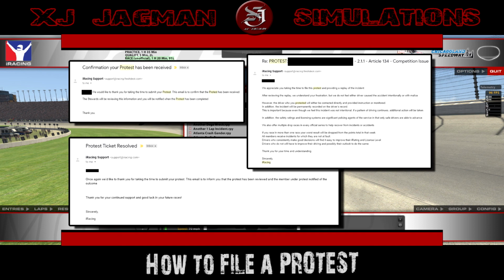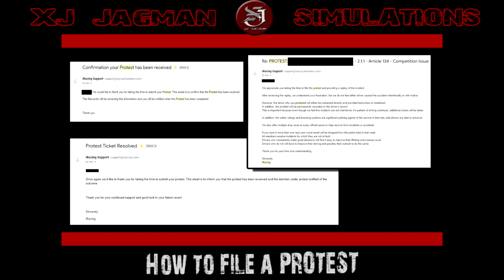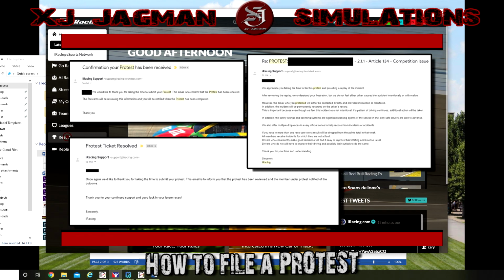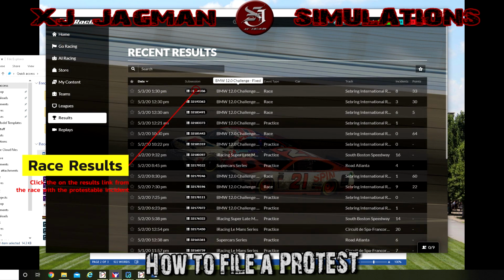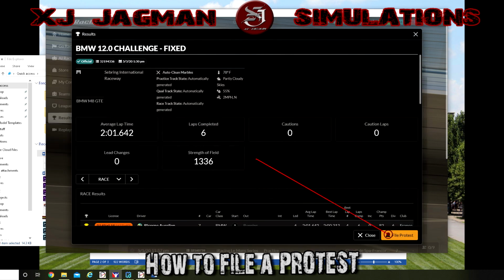You can receive one where they determined it was a racing incident. However, it did beg the question enough that they will notate it on the driver's record to see if there's a pattern of this type of behavior. The third is a favorable response as far as a protest, and that is that the other driver has been notified of the outcome and that this matter is now closed. Now, you will not know what the punishment is that was received by that individual. However, it can vary. Anything from bans to temporary suspensions, etc. And those time periods can also vary too.